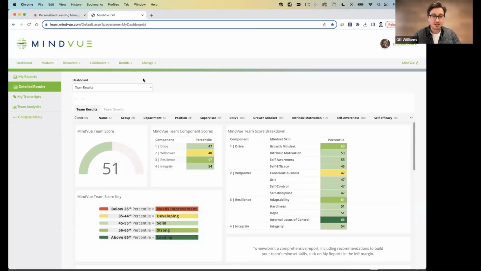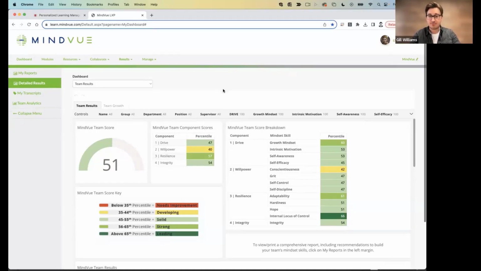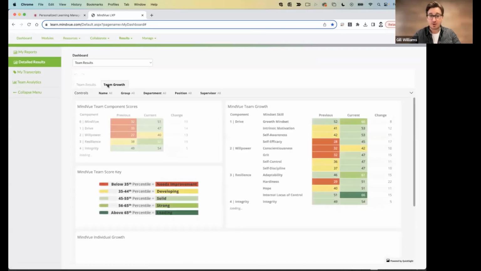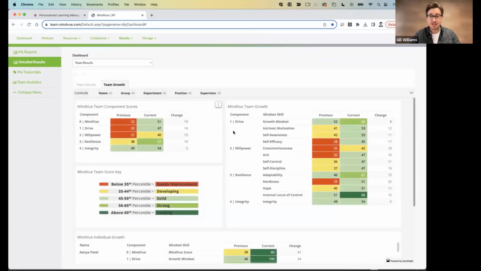Right. So what we're seeing here is, from a manager's view, the ability to get data insights on their specific team's results, on where their teams are at from a strength perspective, as well as being able to drill down into really detailed tool sets of their team's growth capacities. This showcases a little bit of our ability to have business intelligence built into our reporting mechanisms.